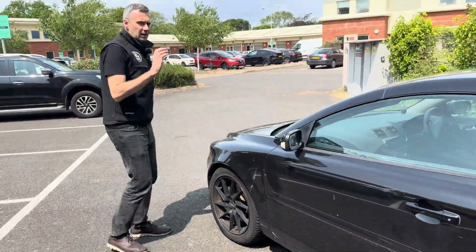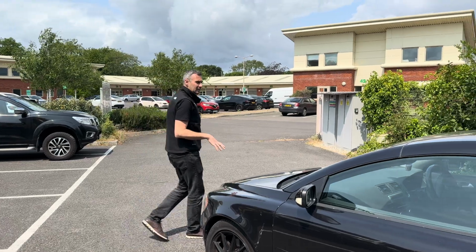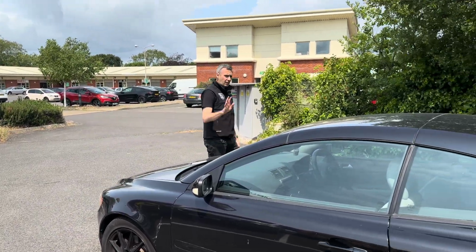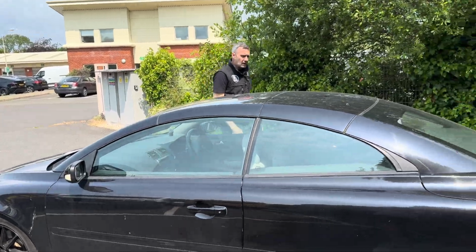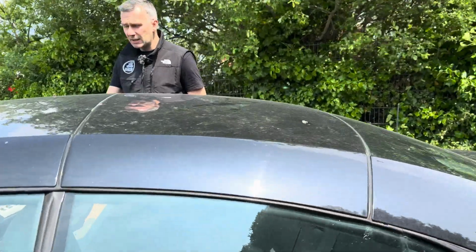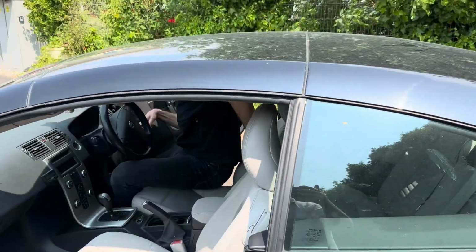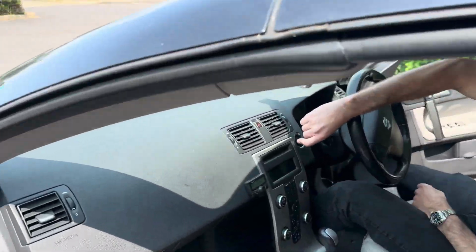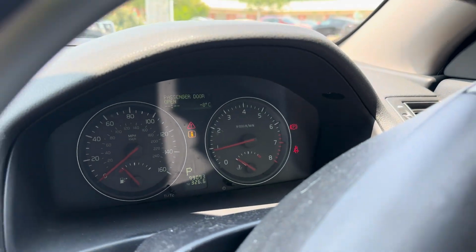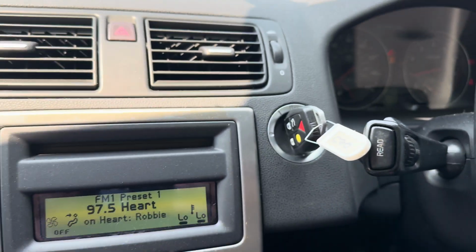This car has been used by a friend of ours for the last 3 months. Yeah, at least 3 months. They've been driving around in it perfectly fine. It does use a bit of fuel because it is quite a punchy engine, but it does run. There is an engine warning light on. Again, another reason why it is a spares or repairs car. But apart from that, it is running fine.